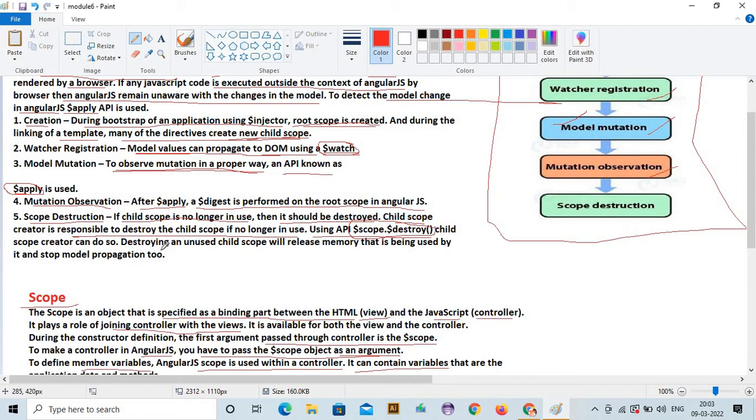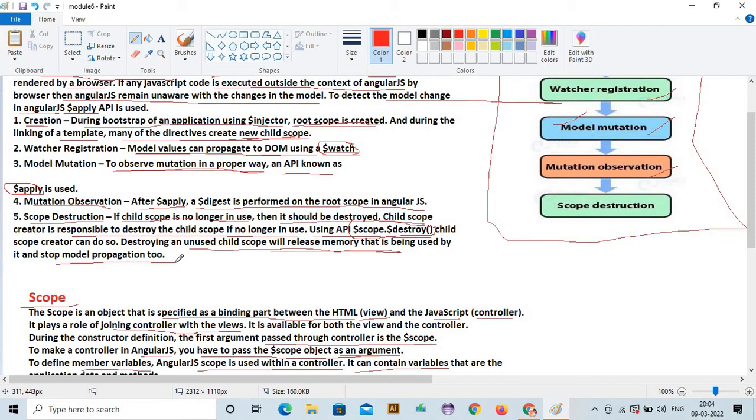Destroying an unused child scope will release the memory that is being used by it and the scope model propagation too. That means while you are destroying those unused scope objects, you are saving memory, and it stops model propagation.